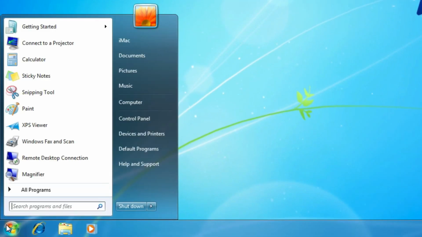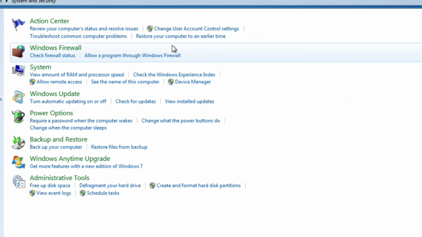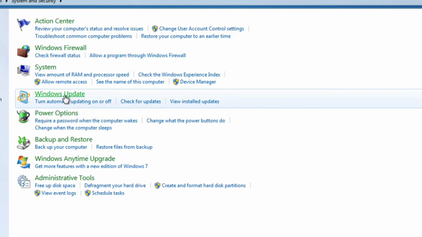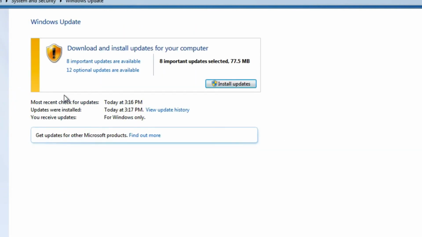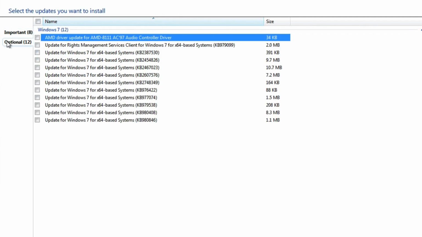I'm going to show you how to install updates. So just click on your Windows button, Control Panel, System and Security, and Windows Update. The only way to keep your computer from getting viruses is to keep your computer up to date. Very recommended that you do, because most of this stuff here will be fixing that, and also install all these optional updates, because most of these optional ones are for drivers on your computer, like the AMD driver. For some reason I'm getting an AMD driver and I have an Intel processor, but it should still work.